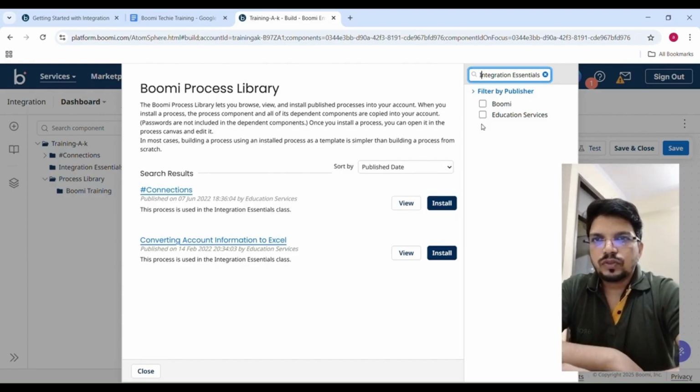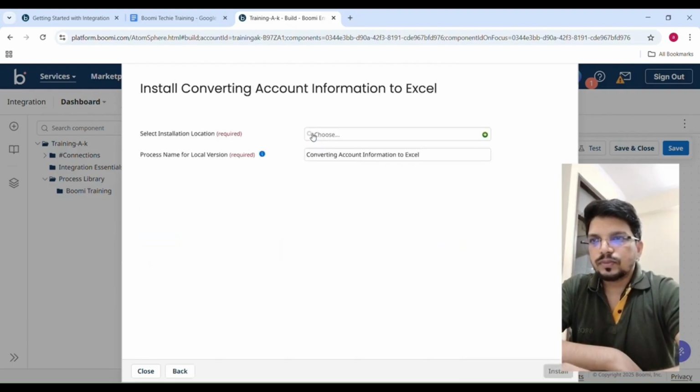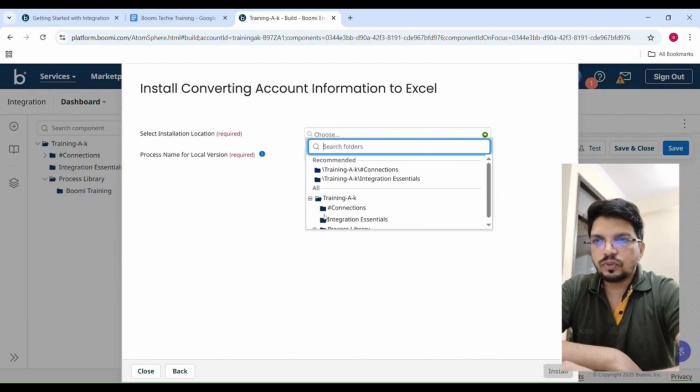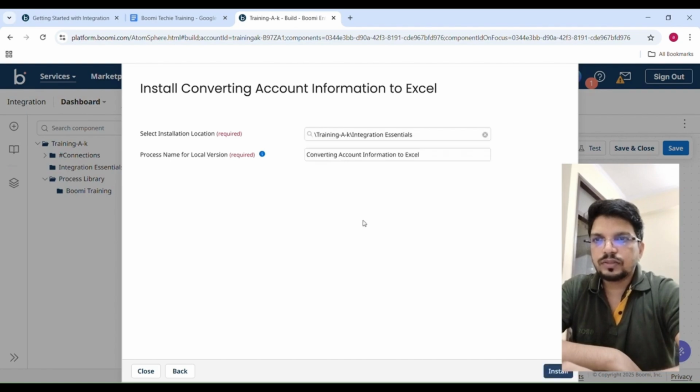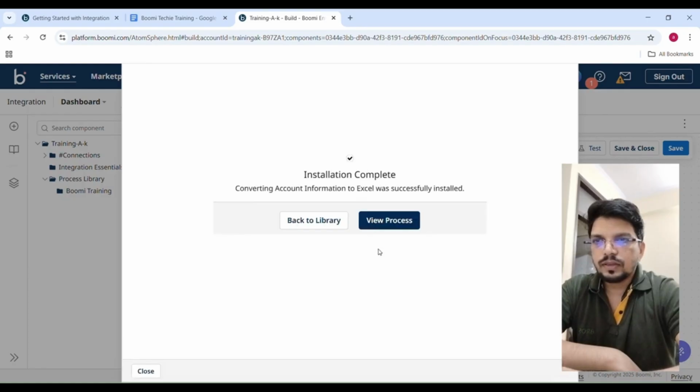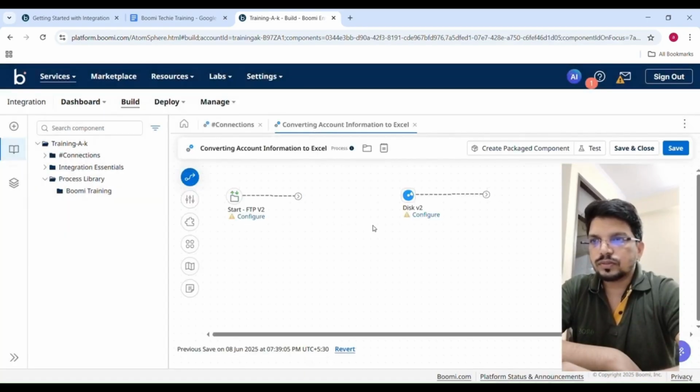Now we have to choose Education Services, and now we have to install Converting Account Information to Excel. We have to choose the folder Integration Essential and then install it. We can see the process.